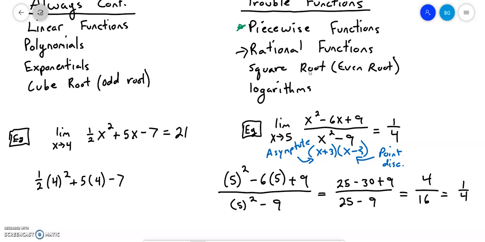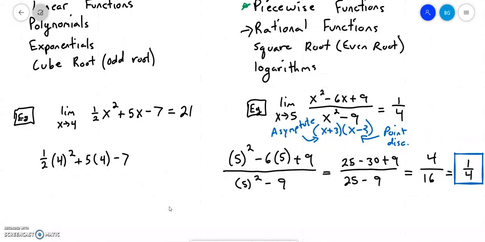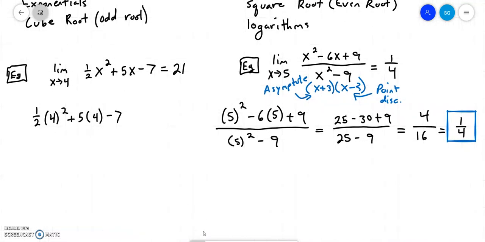So these are trouble functions, but outside of those areas of discontinuity, they're actually not too bad. I mean, obviously you have to deal with fractions, so maybe they're not as great as polynomials, but you can still get sensible answers as long as you're not at one of those discontinuities. Okay, so our plug-in method really is powerful because other than very few instances, most of the functions we deal with, at least in Calculus 1, are pretty well behaved in that they're continuous almost everywhere. There's usually only just a couple points where they're discontinuous. Okay? And so, let's try another example.